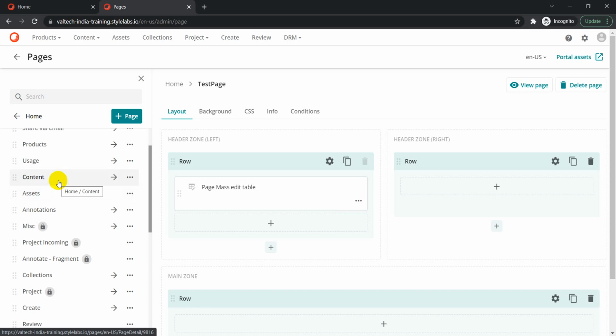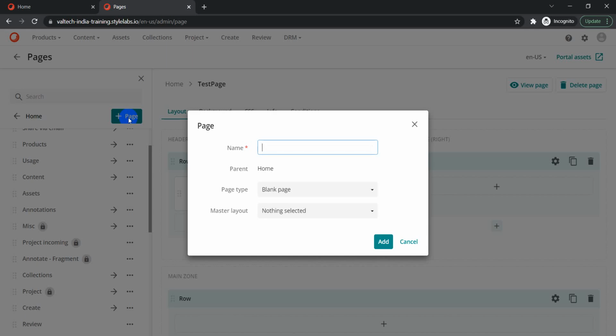But here we are going to create a new page, and the process of creating a new page is simple. We can just click on this plus page button and define the page name. When you define a page name, that page should have a parent, a type, and a master layout. So let's give this page a name. In this case we can just call it events.